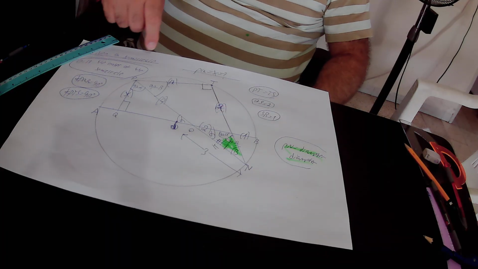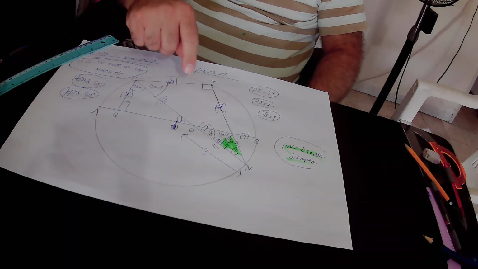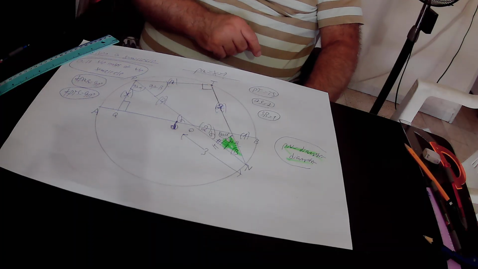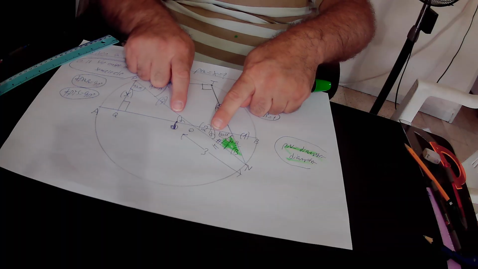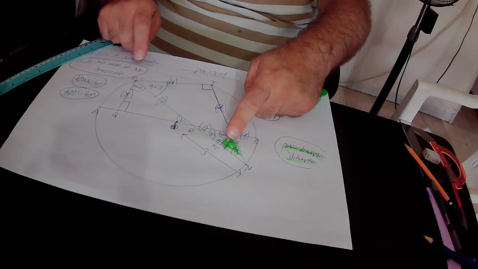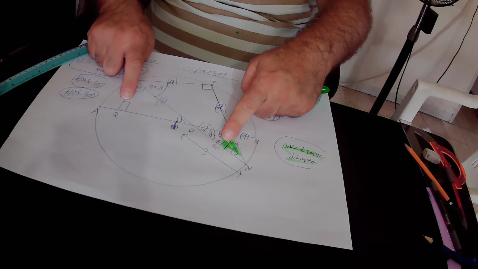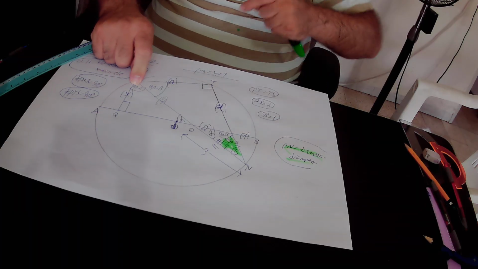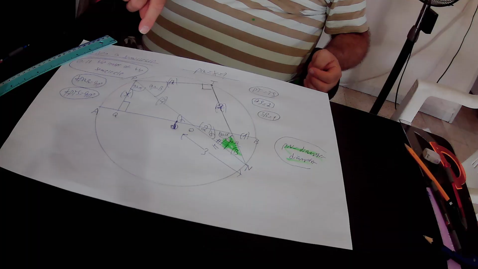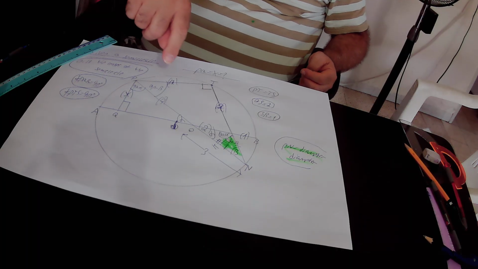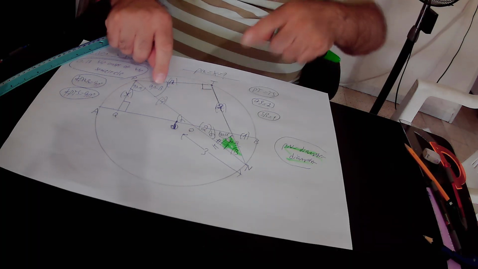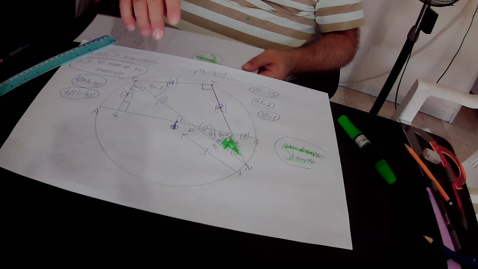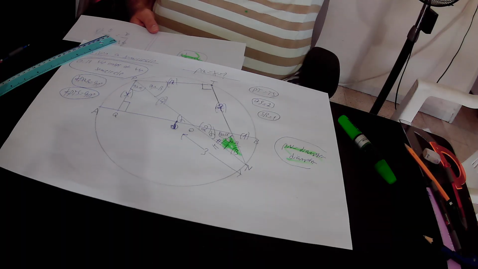So triangle PQO is similar to triangle OSK according to the angle similarity rule. Those two angles are both equal to alpha, therefore they are equal to each other. In addition, those two angles are both equal to 90 degrees. And finally, those two angles are both equal to 90 degrees minus alpha. So all the angles of the right triangle POQ correspond and are equal to all the angles of this right triangle OSK, and therefore those two right triangles are similar to each other according to the angle similarity rule. From the fact that they are similar, we can derive that the following relationship exists between their sides.